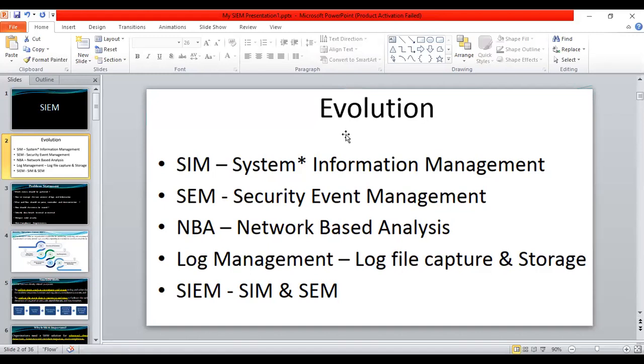But now, what is SIEM? SIEM is a combination of both security information management and security event management. The collation of the two is what we call SIEM. For this class, we'll be using Splunk as our case study.